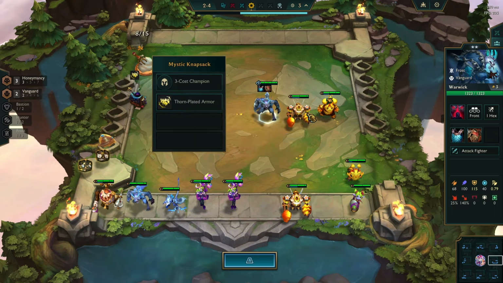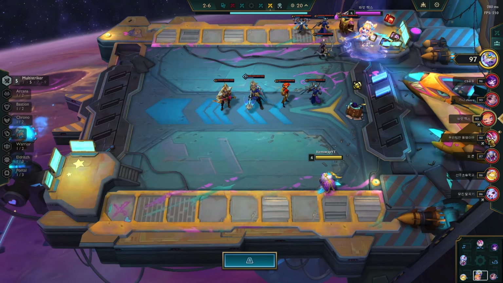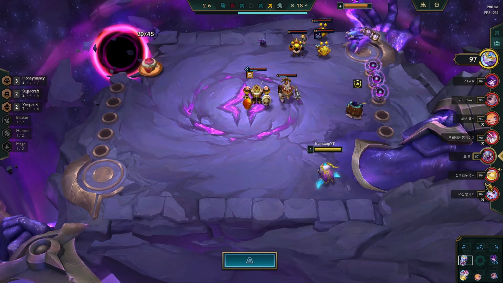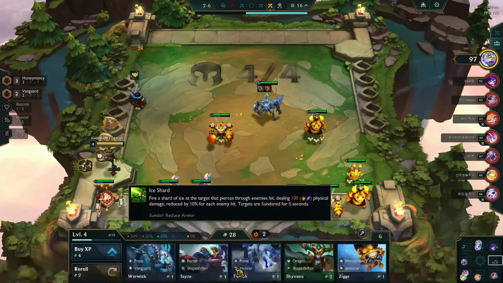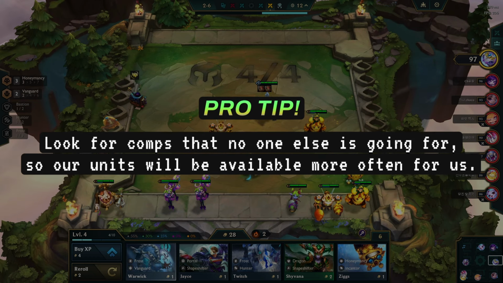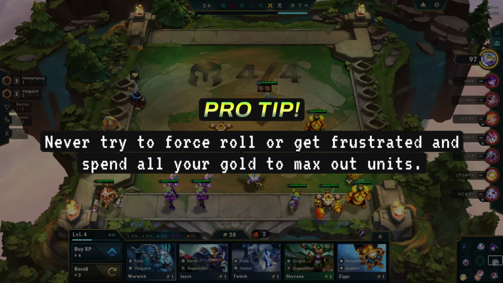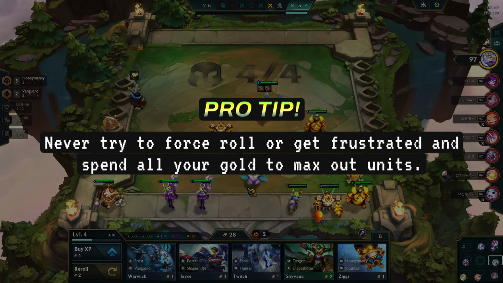So now looking at solutions for this, scouting plays a pivotal role here. Always keep an eye on what other players are building. If you see someone else building the same comp, it might be time to switch things up. Look for comps that no one else is going for, so our units will be available more often for us. Never try to force roll or get frustrated and spend all your gold to max out units.